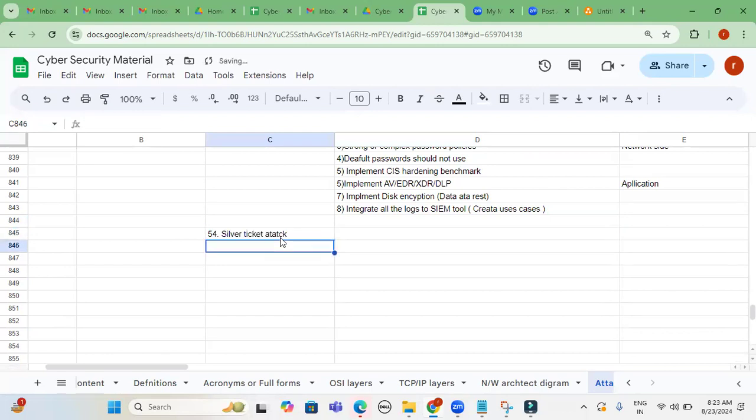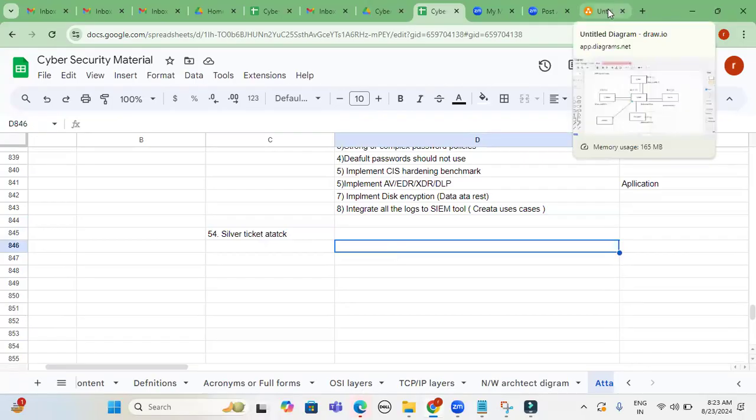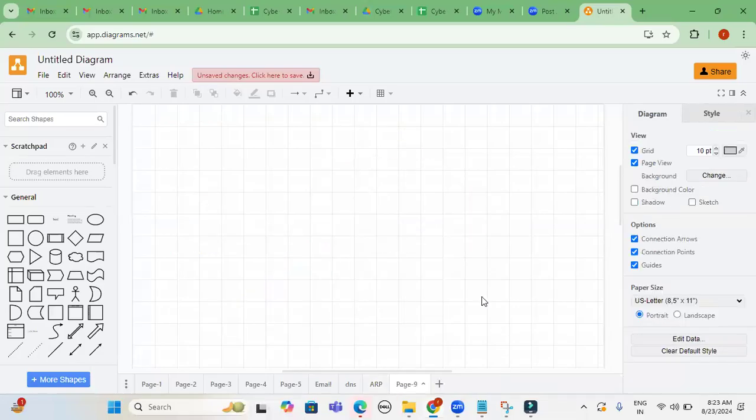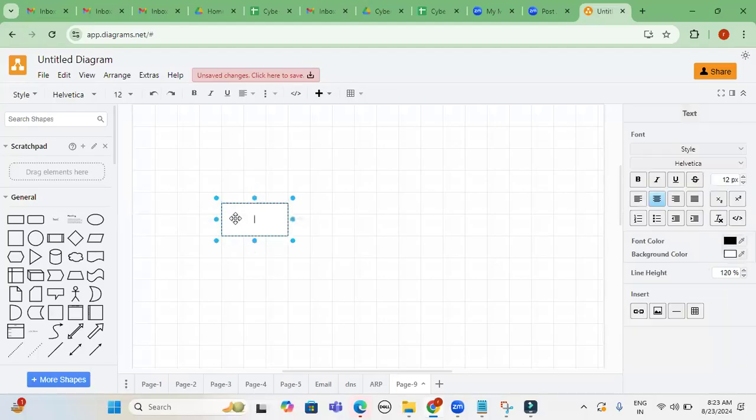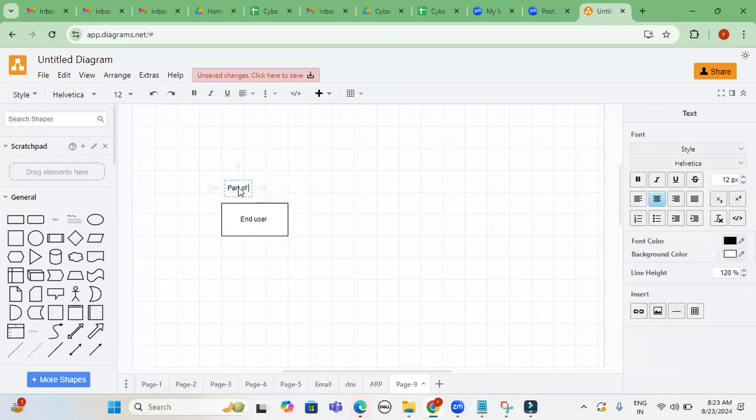This also we discussed already initially when we discussed all these definitions. Now, whenever an end user is involved, it's basically Kerberos, and it uses a mutual authentication mechanism. How will it happen? I will draw a diagram now. This is the end user, who is a part of the Active Directory domain controller.